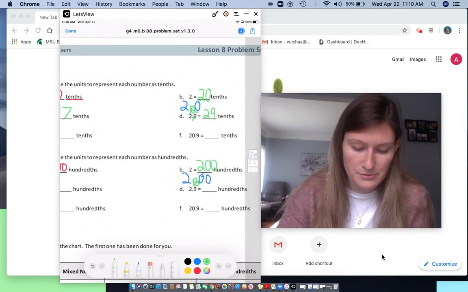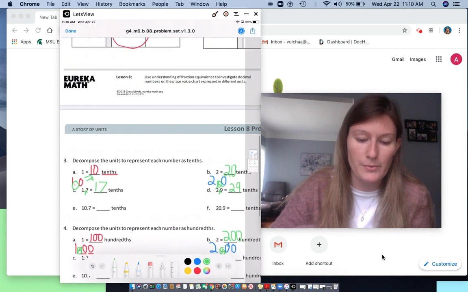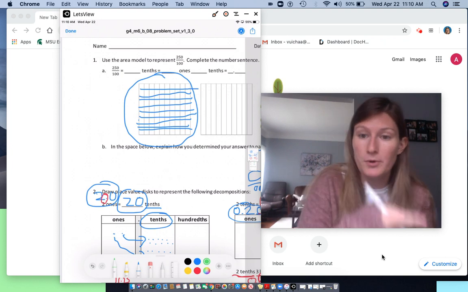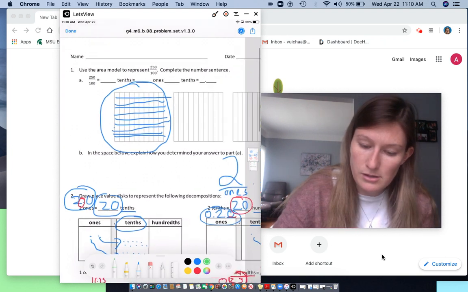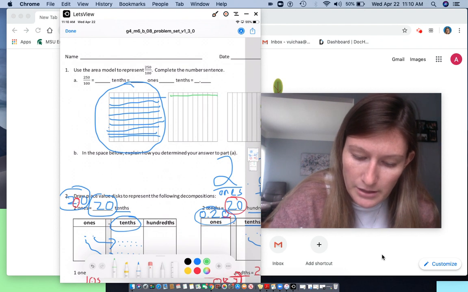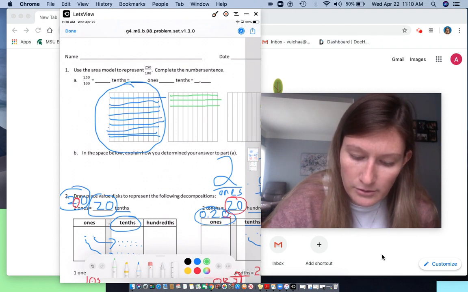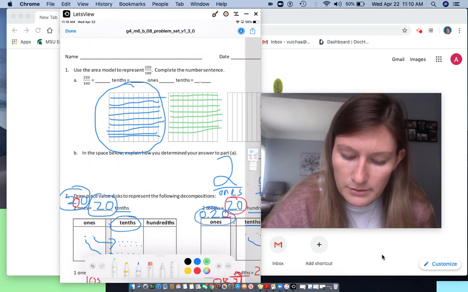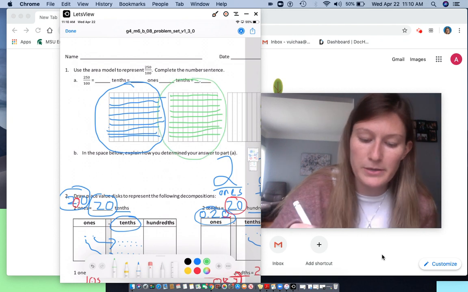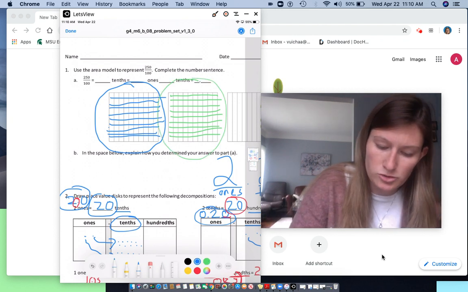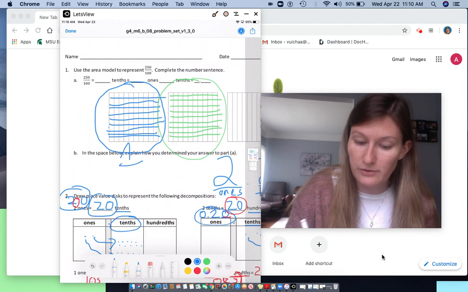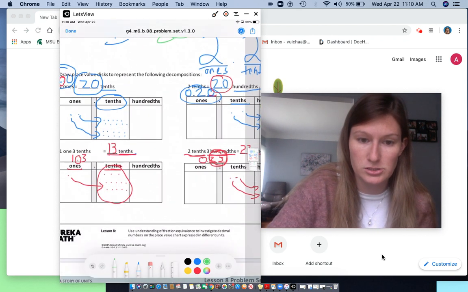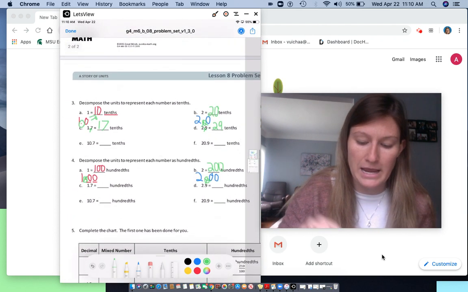Okay? So that means that we have, remember when I made this picture up here of 100 hundredths equals 1? Well, then I just made the picture by doing another 100. So again, look, that's a picture. The blue shows 1. The picture of the blue and the green together shows 2. So that's how I'm getting those answers for 4A and B.